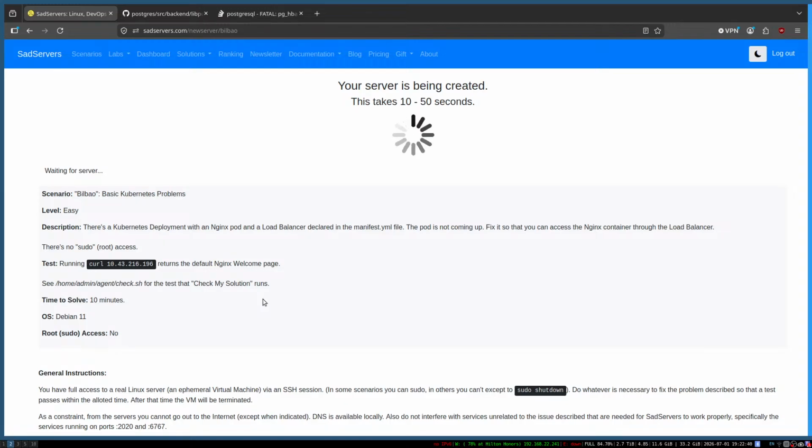Okay, so you have a deployment with the Nginx pod and a load balancer. I wonder if they mean load balancer service. Well, hopefully I solved this, considering I am a Kubernetes instructor part-time. It would really stink if I don't manage to solve it within the time required. The pressure's on. Appreciate your patience as this server fires up.